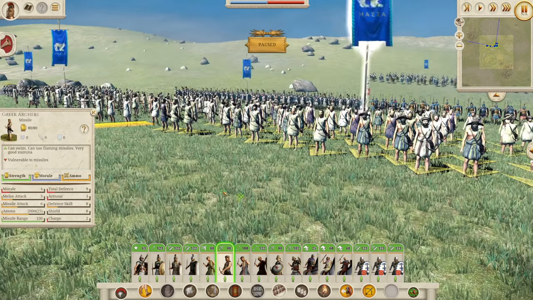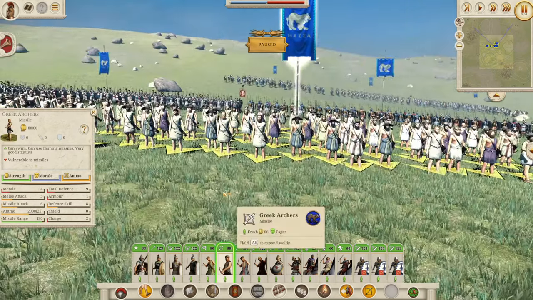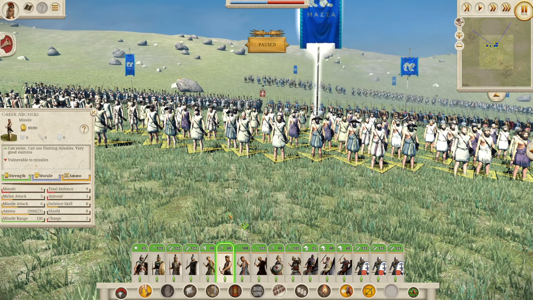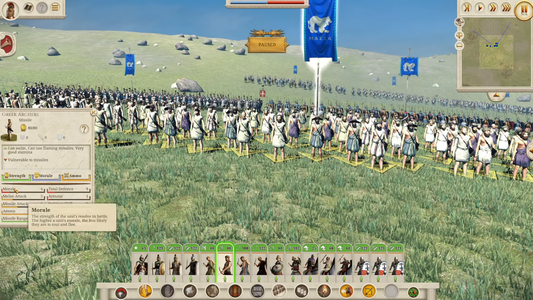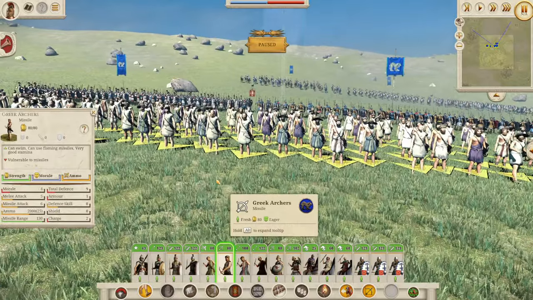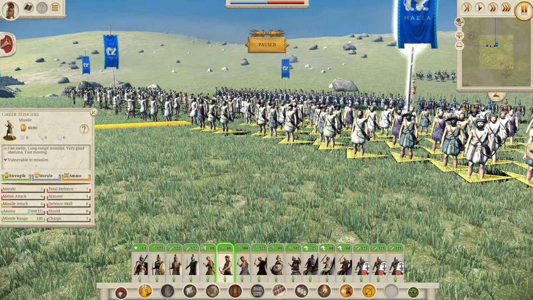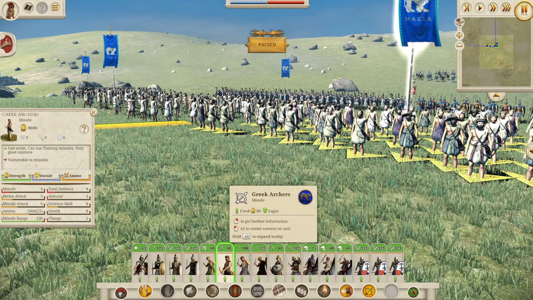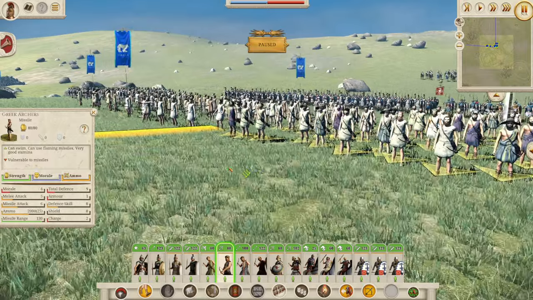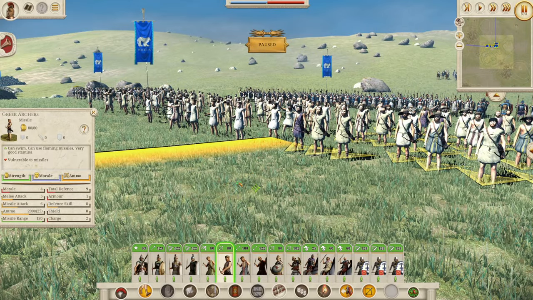The Greek archers, like I say, nearly every video, I would take these guys over the Greek slingers in nearly every situation. Pretty much just because you've got an extra 2 missile attack. They've got an extra morale, so they'll last in the battle a little bit longer, but 4 morale is dreadful, so they will just rout if they get touched by the enemy. But I'd still take these Greek archers over the Greek slingers because of that extra 2 missile attack. It's going to do a lot more damage, especially when you start getting experience on these boys.